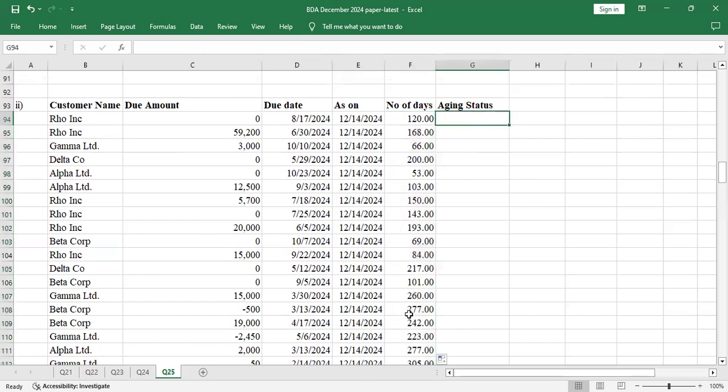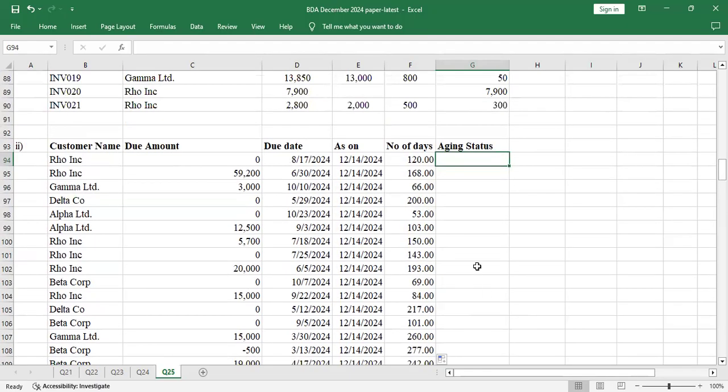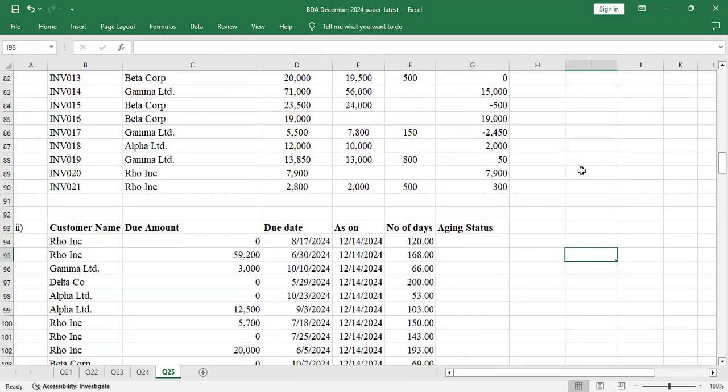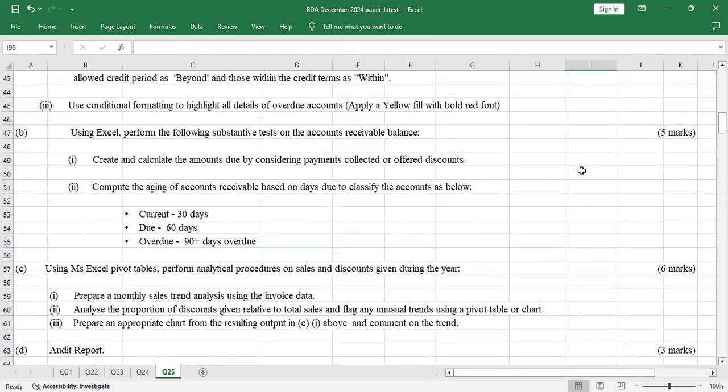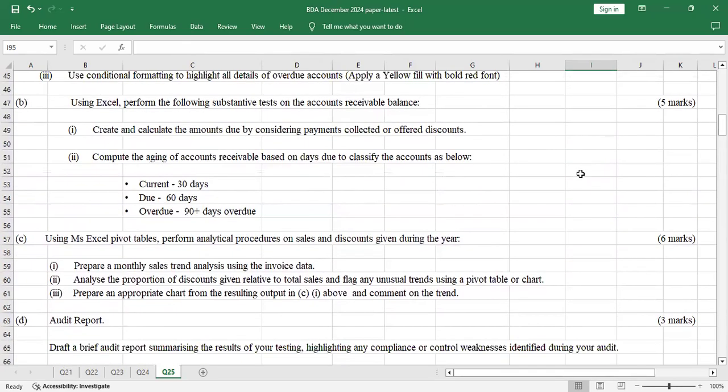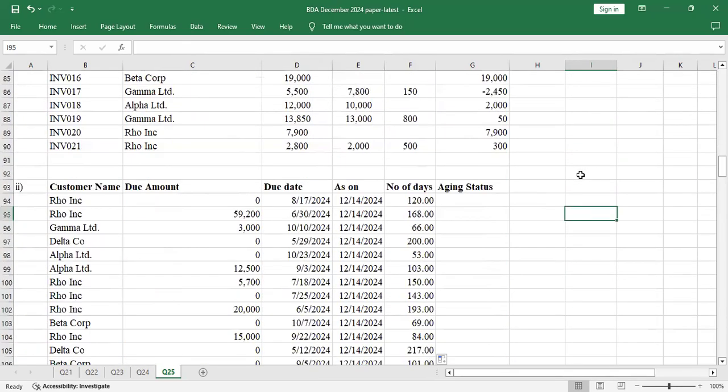Simple as such. I'll prepare something here. We are told that the days were divided into 30: 30 days is current, due is 60 days, overdue is 90 plus days. So I'll start with 30 days.